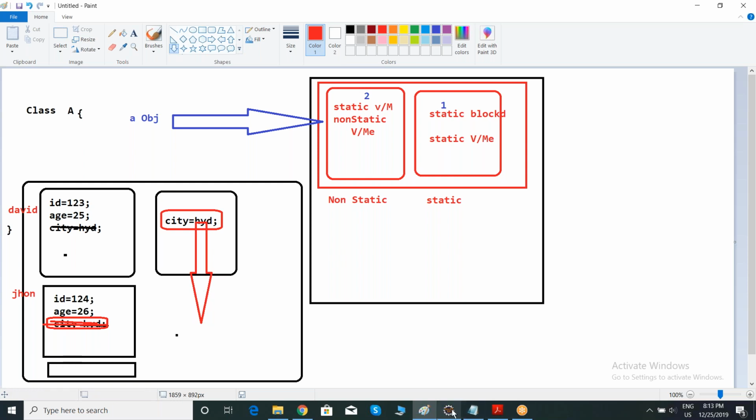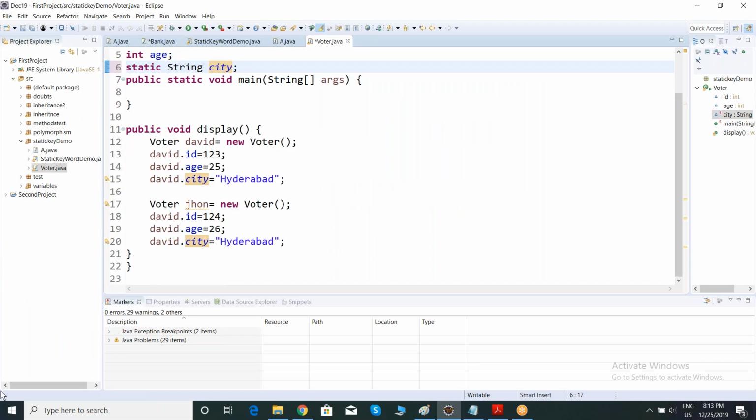That is the actual use of the static keyword. We can optimize memory by using the static keyword. There is no need to allocate memory for each and every object. So if you have this type of requirement, just create your variables or methods with the static keyword.